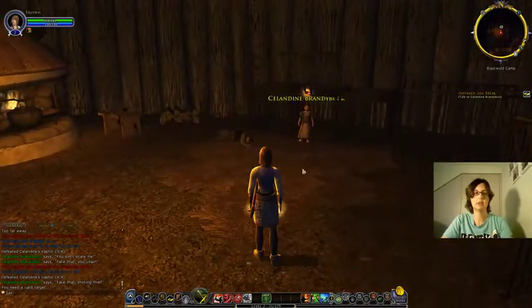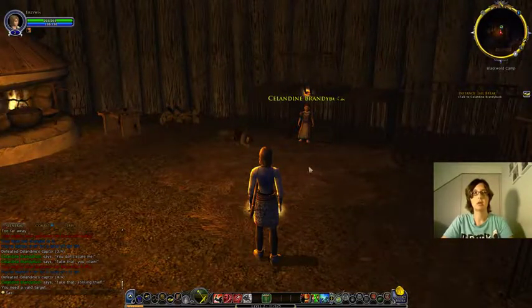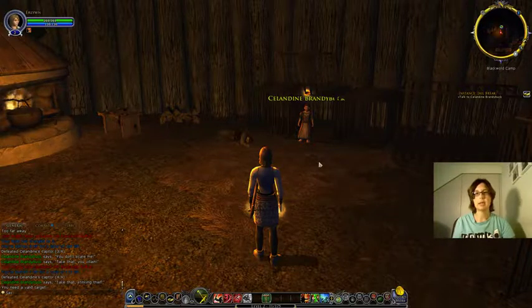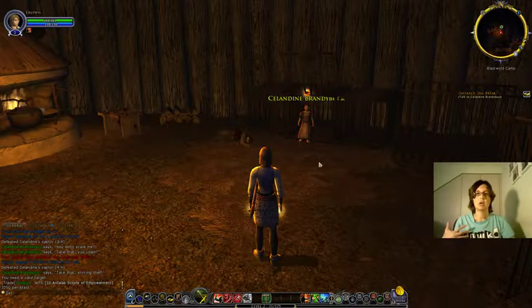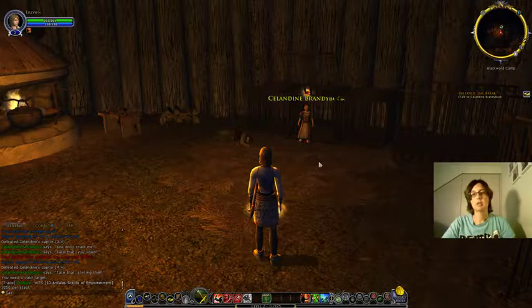So it's an easy way to identify, when you're in the open world and you see enemies, whether or not their level is the same, or if they're higher, or if they're a lot lower than your character.